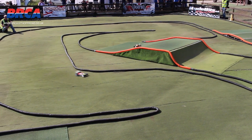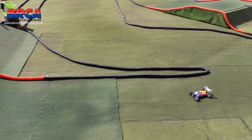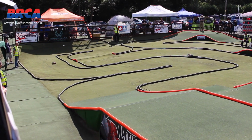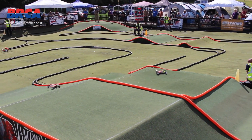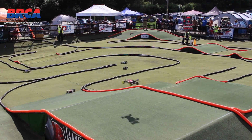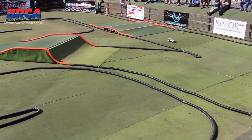Orlowski gets it wrong off the double, and that's going to allow Waters to close up. And that allows Stafford to get onto Yardy, but Stafford rolls, giving Yardy plenty of breathing space. 1:20 on the race clock. Yardy just needs to keep it on its wheels up here, and he should get a third out of this leg. That'll be a good result from 6th on the grid. Then comes Stafford, Orlowski, Waters, Neil and Collinson.